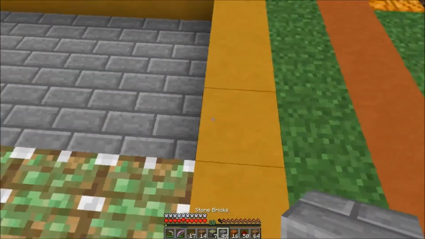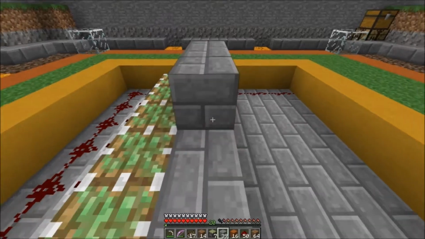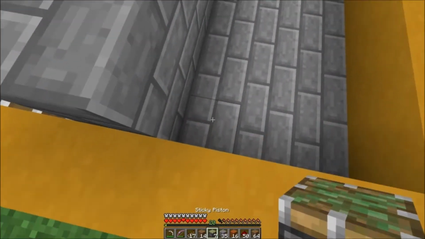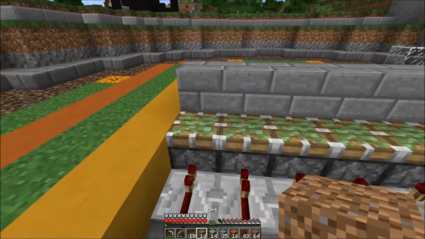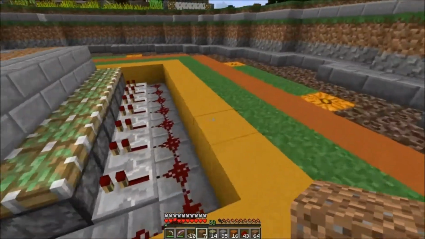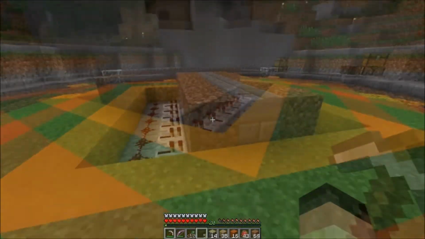Alright, and in the middle we're going to go ahead and put some stone brick because we don't need the middle open, and we're going to lay our next 7 pistons down. And last we're going to put our dirt in place. This is the area in which the pumpkins will actually grow on, and that is our base.